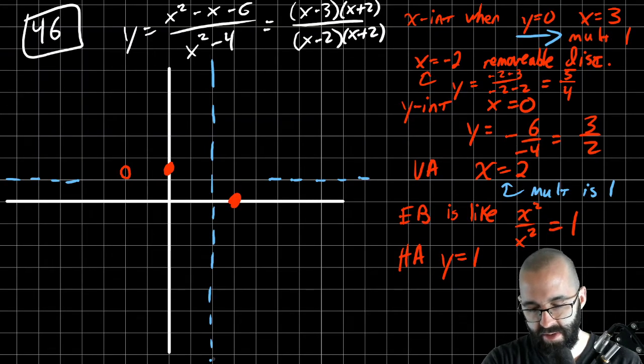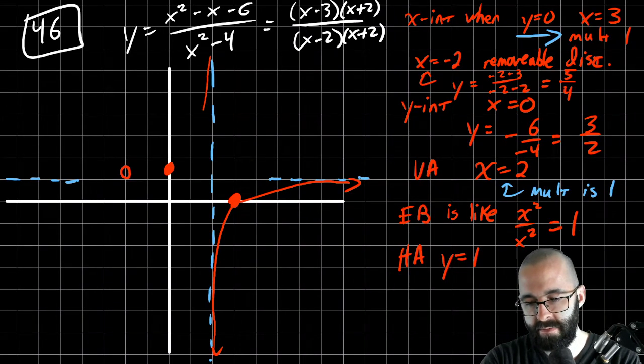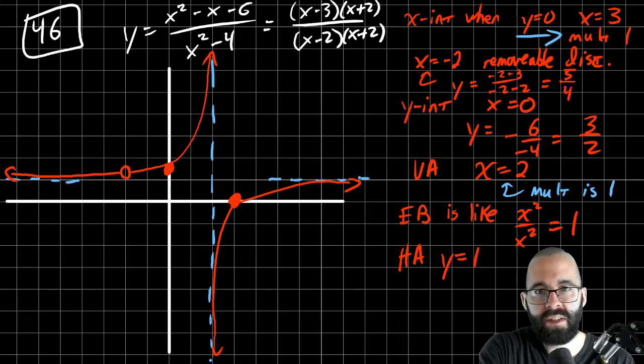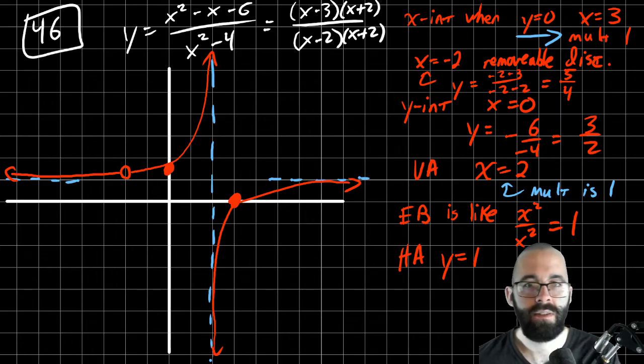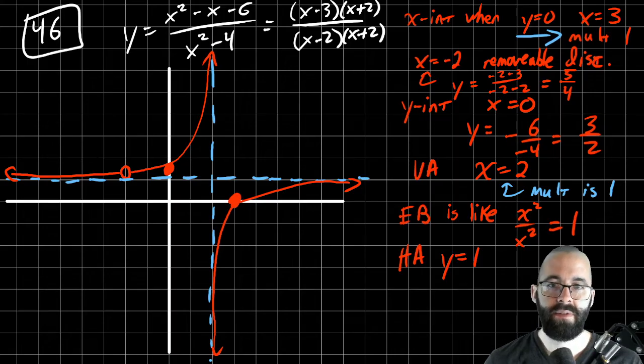The right piece approaches from the bottom. It does not cross actually, but gets very close. And the left piece approaches from the top as a whole, and then keeps going. Another way to think about removable discontinuities is that this function is almost the same as this simpler rational function. Just has that hole. So as soon as we take care of the hole, outside of the hole, these functions are identical. All right, and in this case, this horizontal asymptote is indeed never crossed, and we can actually connect it all the way along.